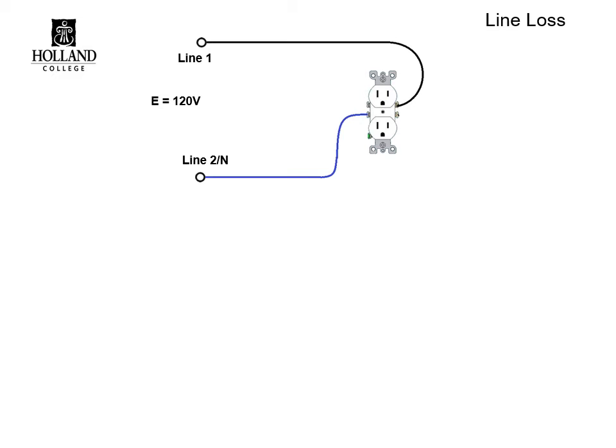This type of problem looks more at line losses, because if I have a piece of wire, depending on the length of the wire, that wire is going to have some resistance. The longer the wire, the more resistance my feeder wires are going to have. And the more impact those feeder wire resistances will have on my output load, or whatever it is that I'm plugging into the receptacle.